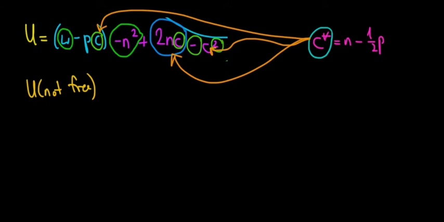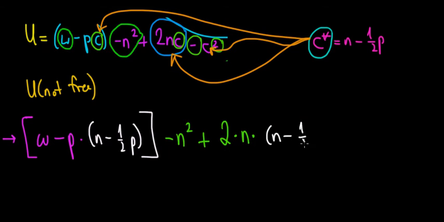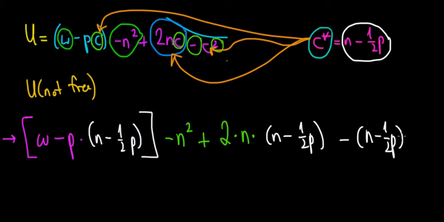Let's start opening the brackets over here. That utility is going to be equal to, we have w minus p times c. Let's put it in one bracket. We have w minus p times the coffee consumption. Let's write the coffee consumption in white. We will have n minus 1 over 2 times p. Close that bracket. We move on. Let's write minus n squared. So minus n squared plus 2 times n times c. We have 2 times n times the coffee consumption. Again, let's keep it in the same color, which is n minus 1 over 2 times p minus c squared. So that's still minus this expression to the power of 2. That's going to be n minus 1 over 2p to the power of 2.